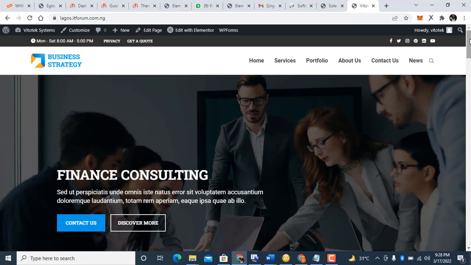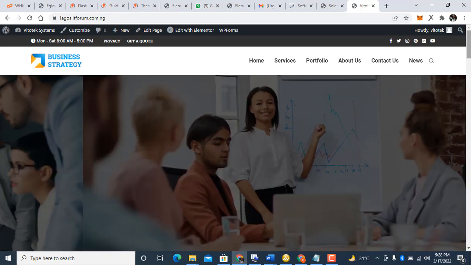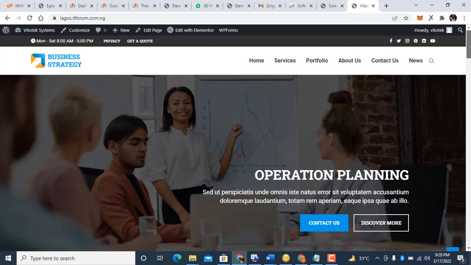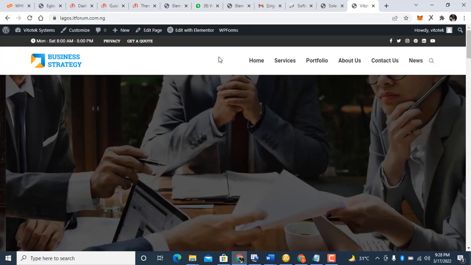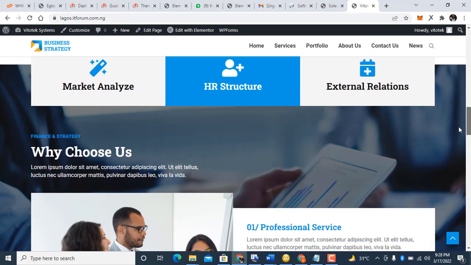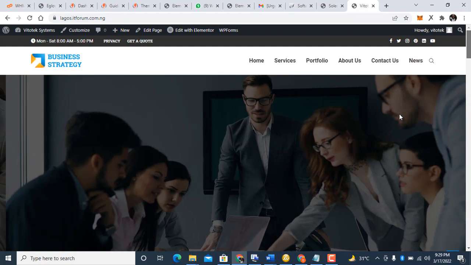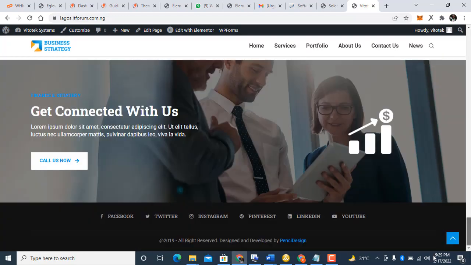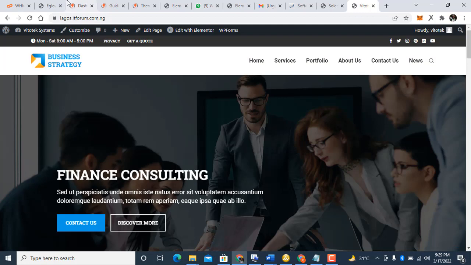We are going to edit this site, and there are different parts of this site that are involved in customizing. Number one is that we're going to customize the header, and on this header you have your menu. We're also going to customize the general layout of the site, the page, that is the content, the footer, the typography, and the color layout of the site. So let's move on now to edit.